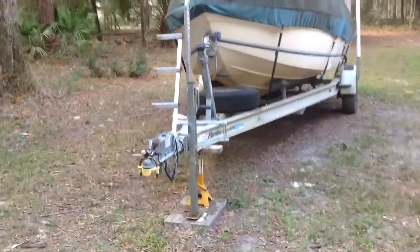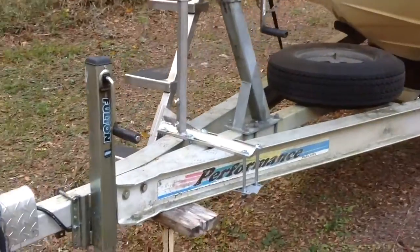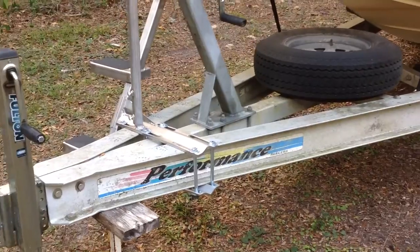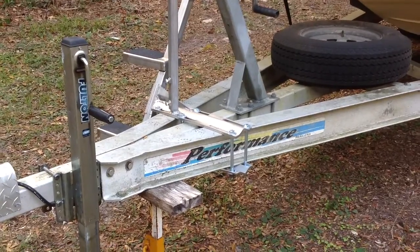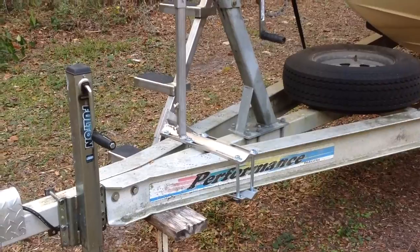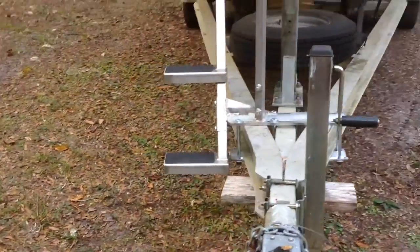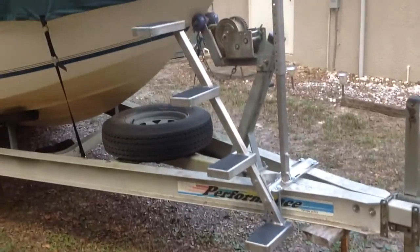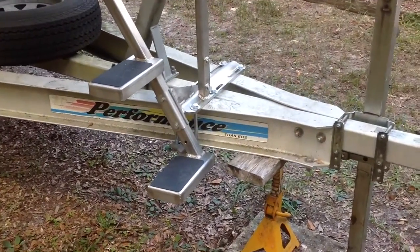As you can tell, the ladder is on the driver's side of the boat — the starboard side. I opted for the four-step stainless steel version. There are other versions you can get: three steps, stainless steel, or powder coated. I'm in Crystal River and so sometimes there's salt water — most of the time I'm in fresh water, but sometimes I do go out in the salt water. The trailer doesn't go in, but you're bringing back salt water with you. This is the four-step system.